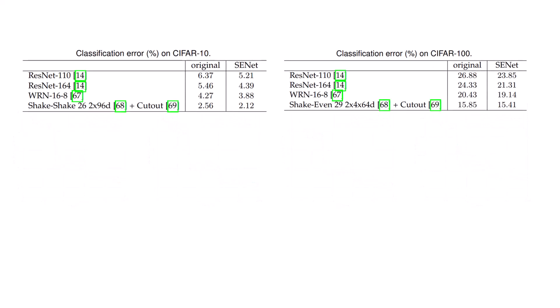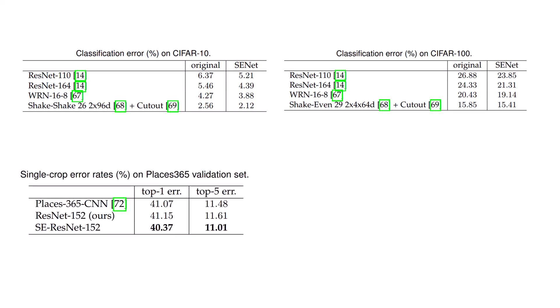And the authors thought, what if it works only with ImageNet dataset? So they tested it with CIFAR-10 and CIFAR-100, and they saw similar results. Even places 365 for scene classification, which is more challenging, it just produces the same thing, that if we just add SENet to our architectures, we will get a better result.